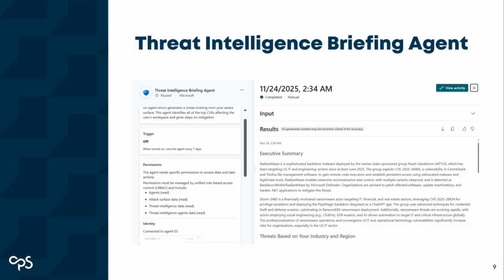Now, the threat intelligence briefing agent would have been able to collate that report, pulling things such as the CVEs that you can use, and then you can pass that on to any further vulnerability remediation agents. So, for example, you've got unpatched software there that's vulnerable to this. You can pass this information straight into that other agent and allow it to then remediate that for you, taking that legwork out again.